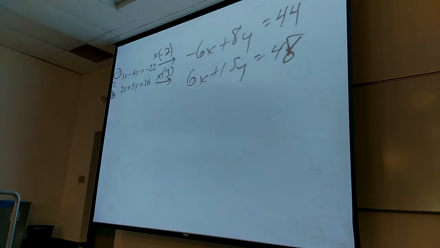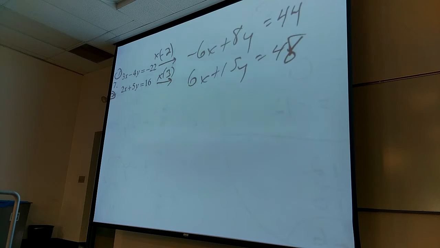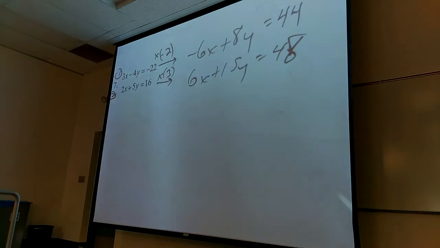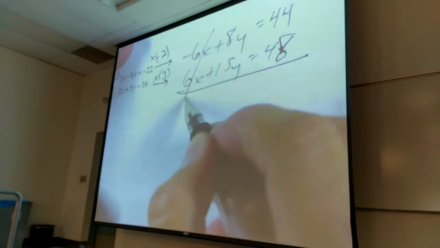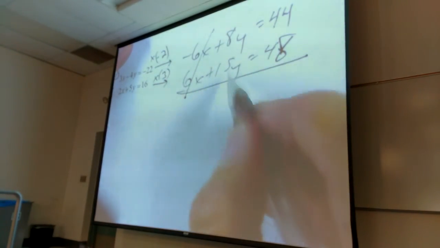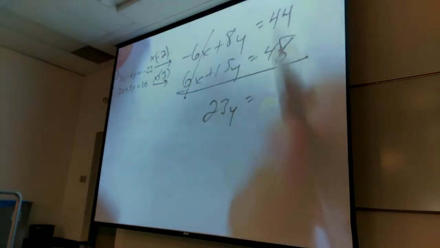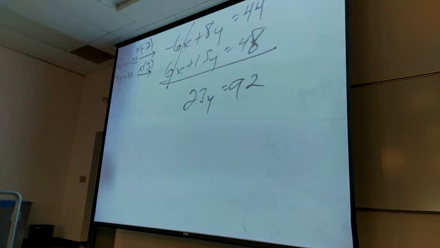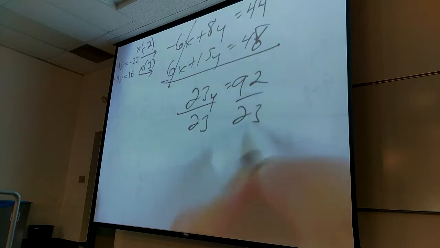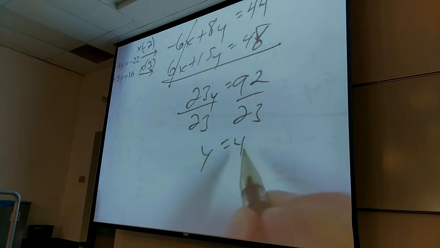So all I've done so far is multiply both of the equations by something. I want to specifically make it so that the coefficients of one of the variables match up, and one of them's negative, one of them is positive. Because now what will happen when I combine them? The x's cancel. So if I add these together, those go away. Here I get 23y equals 92. And thank God, 23 goes into 92, believe it or not. 4 times. We're not done yet.